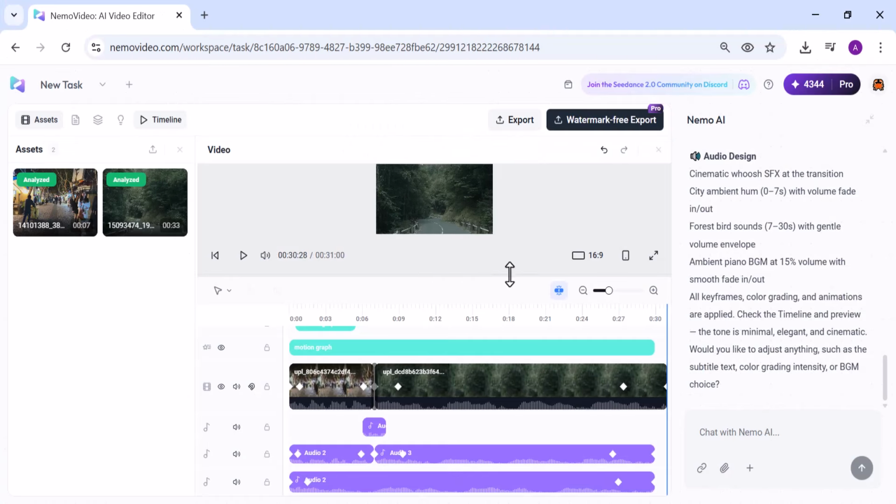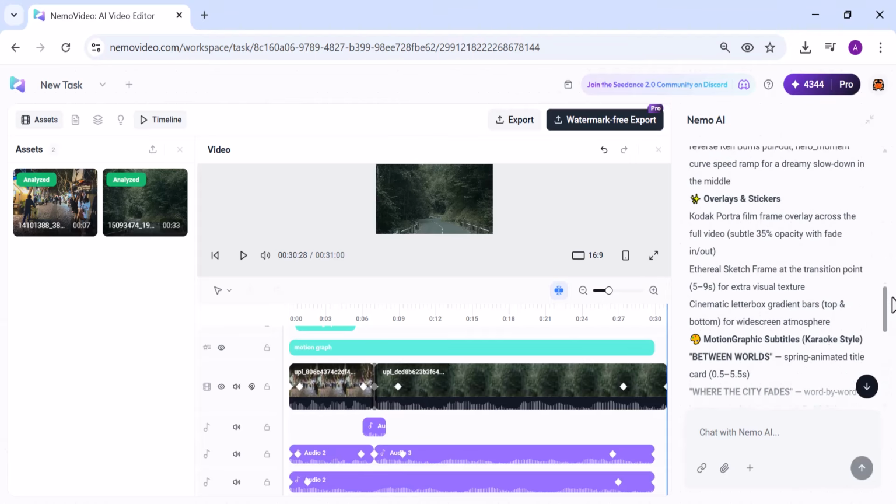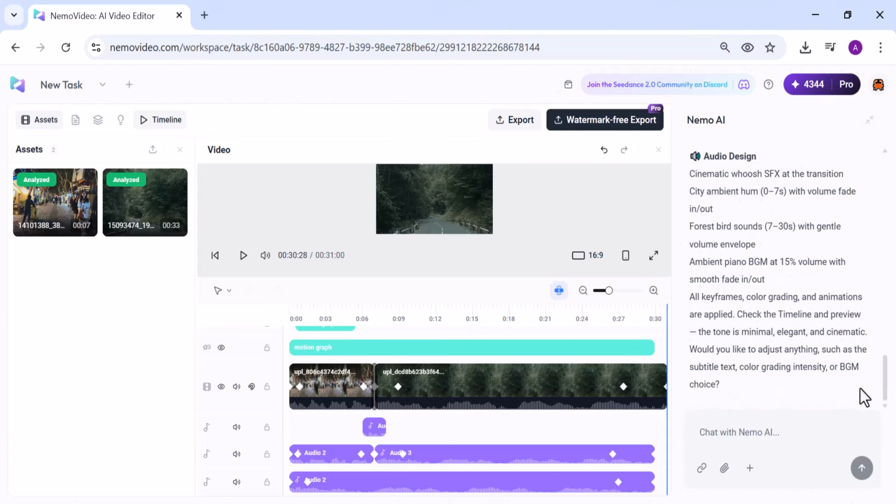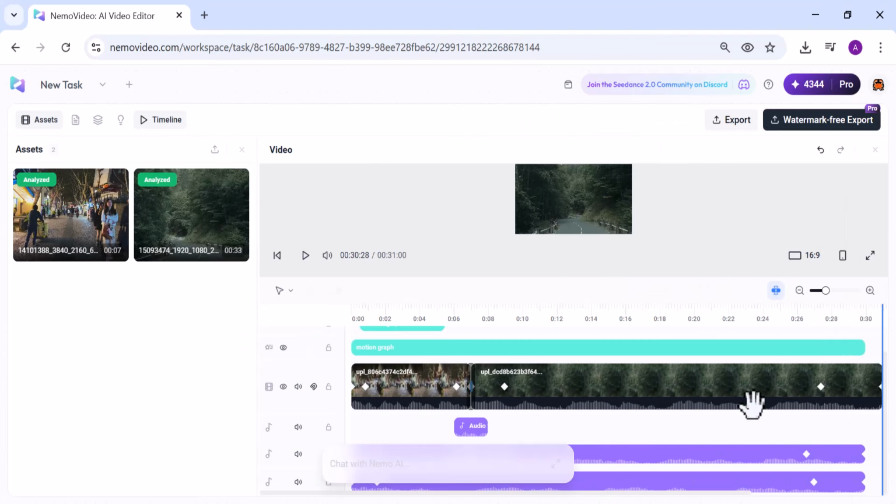And here's what happened. Automatic split-screen editing. Subtitle styling matched to music. Clean, dreamy pacing. Professional typography applied automatically. That would take hours manually. But in this tool, you can complete your work in minutes.